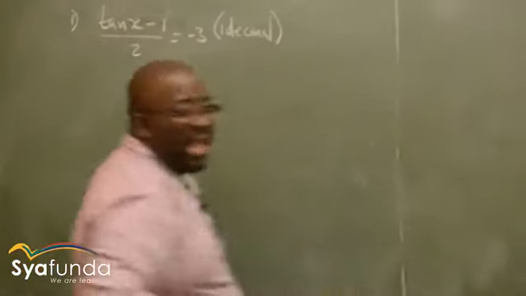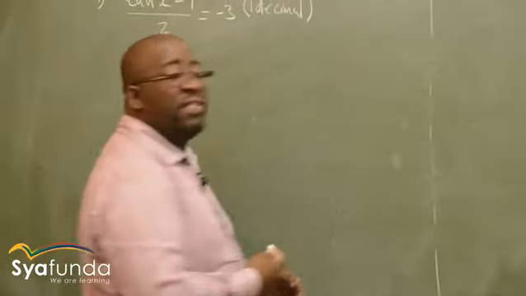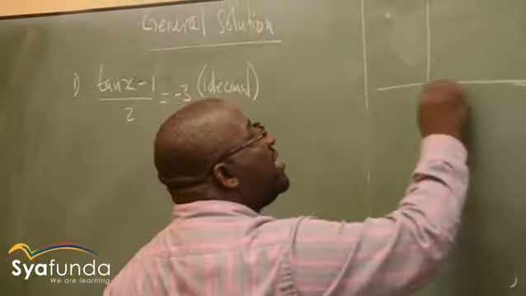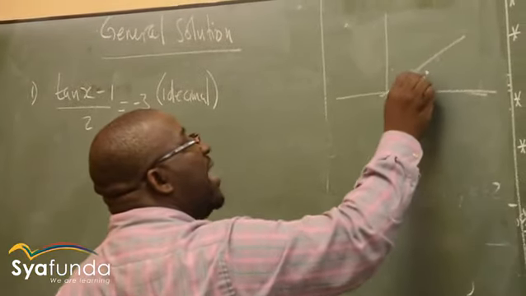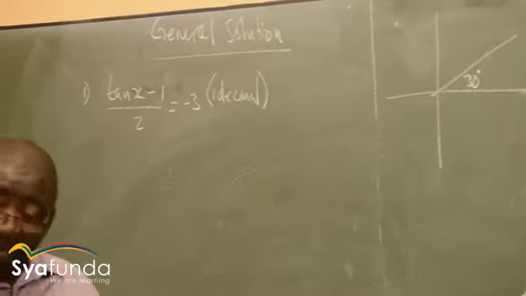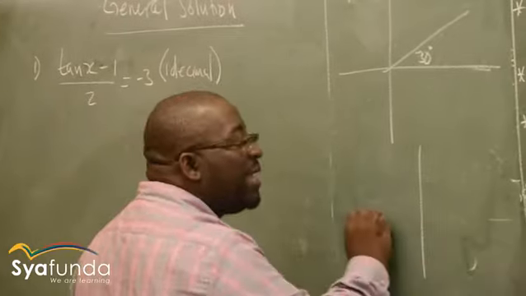Now, this angle that I had there, which was 30 degrees, becomes important when we do the general solution. Remember, if I had this angle as 30 degrees, it is the angle that I will be adding on it. So it becomes what we call a reference angle. And the Cartesian plane is important.